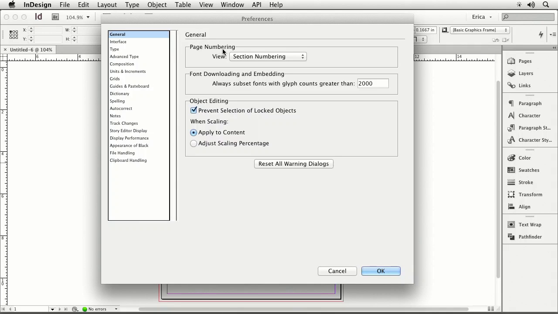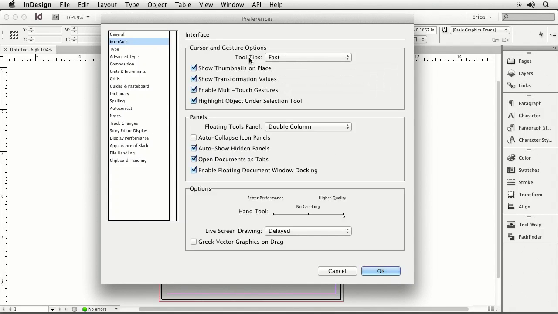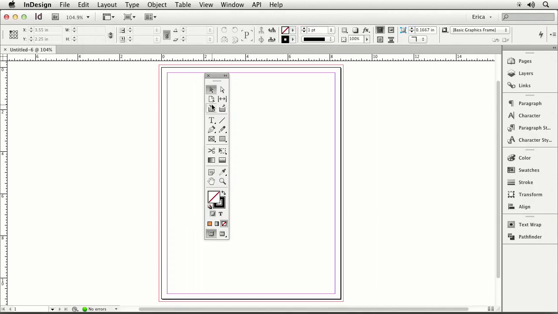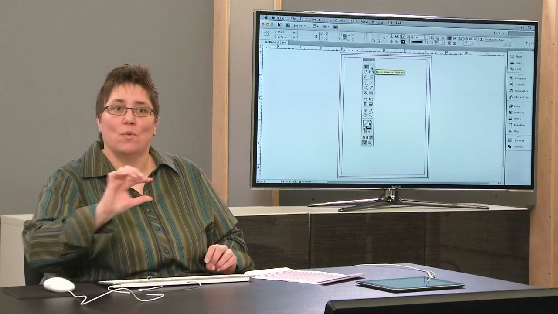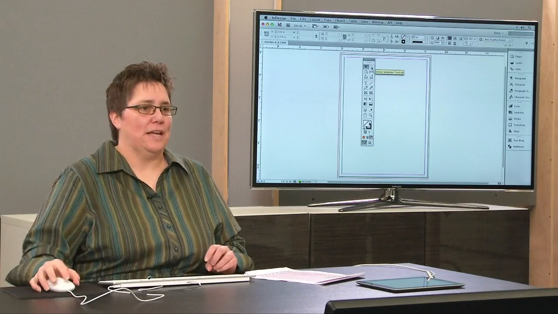And I just want to tell it that we have the tooltips right here under the Interface tab. I just want to tell it normal, and that just gives me a couple seconds of hovering before that pops up. I just find that to be a little less annoying. I can move my cursor around and not have those yellow boxes. But the nice thing is if I do need to know what something's called, and they've really gotten good at the tooltips, and they've started explaining when you roll over something what it is you can do with that tool. So that's really handy as well.